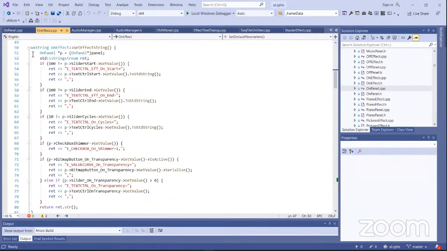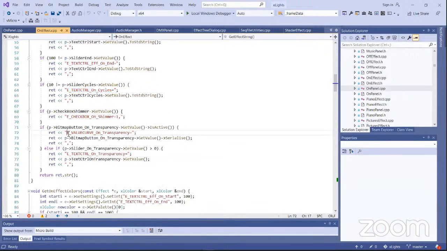Getting the effect string: the way in which settings for an effect are stored is in a list of parameter values. If you've ever opened up a sequence and looked at how things are stored, they're stored as a string of parameters. You can see here those settings and how they're saved inside those settings files.